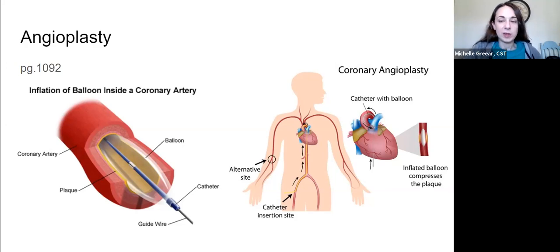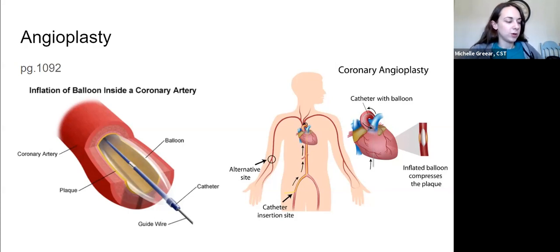As far as the balloon length, that is something that you need to know also. Balloon length should be sufficient to extend 1 to 2 centimeters beyond the lesion. They're usually measuring, okay, how far is it to what we want to remove? Thrombus, embolus, something like that, or a lesion. You want to go 1 to 2 centimeters beyond that, so they can go beyond that lesion and pull it out.